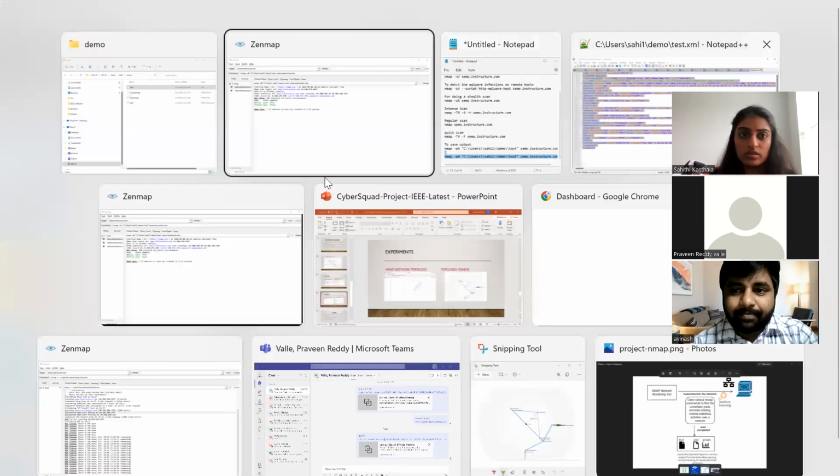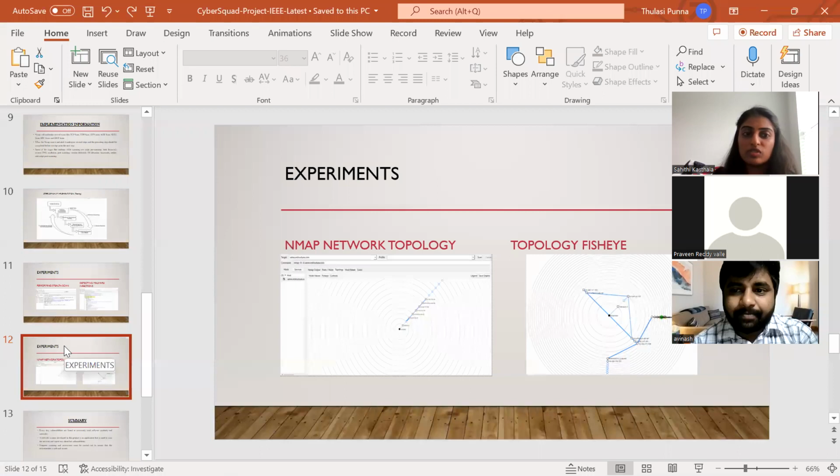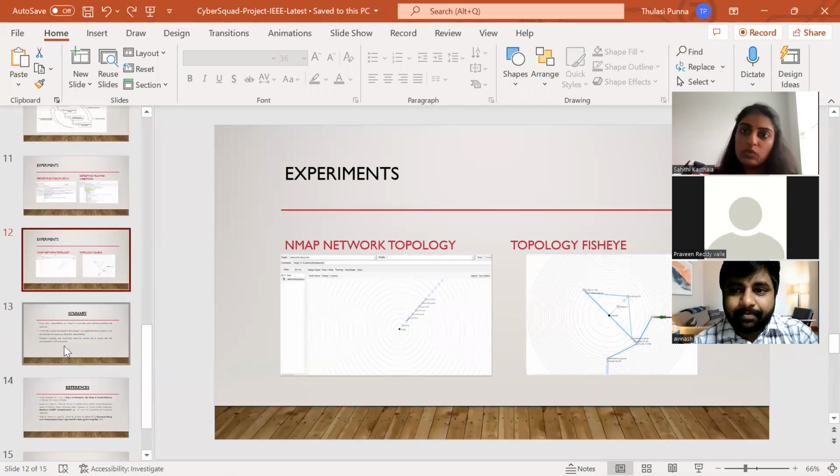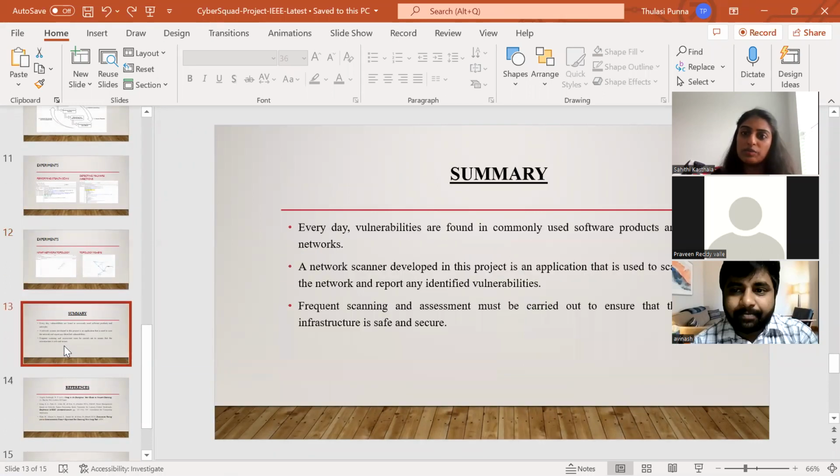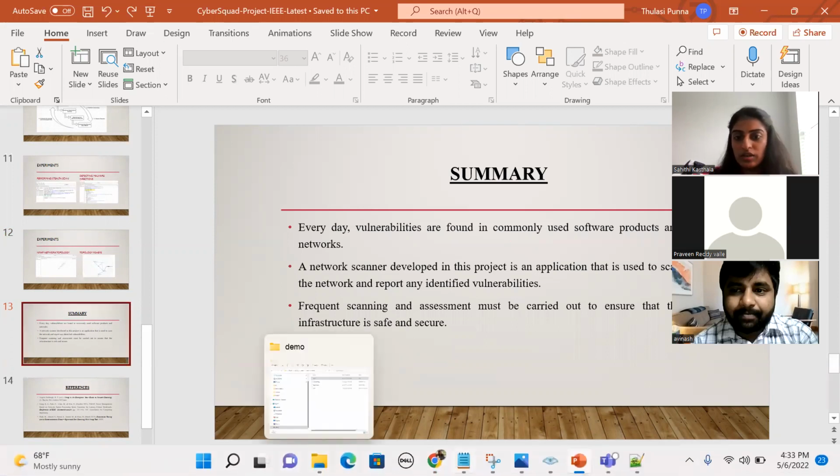So using these results that are saved in our local system, we can analyze this and see what mitigation plan we can have in place to avoid these kinds of vulnerabilities happening in future.